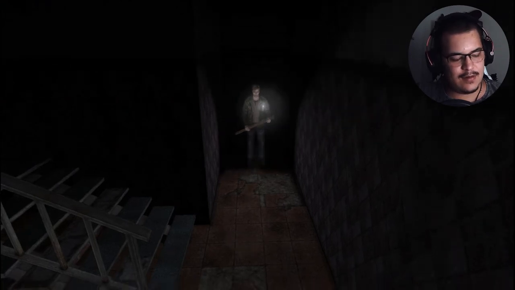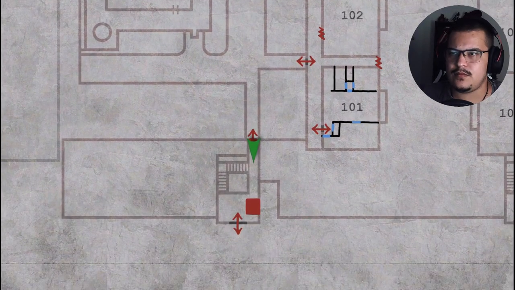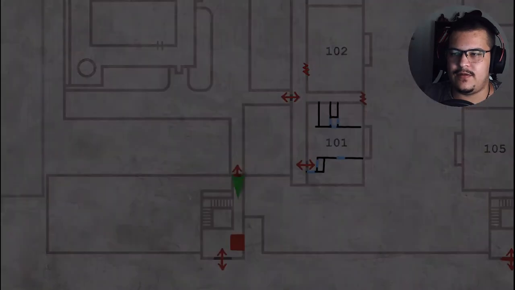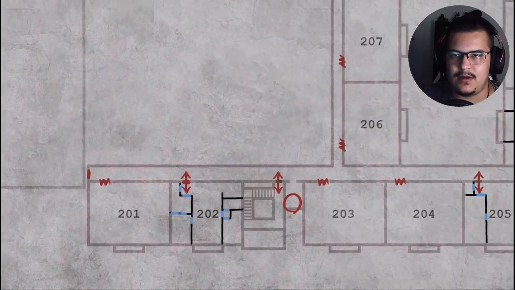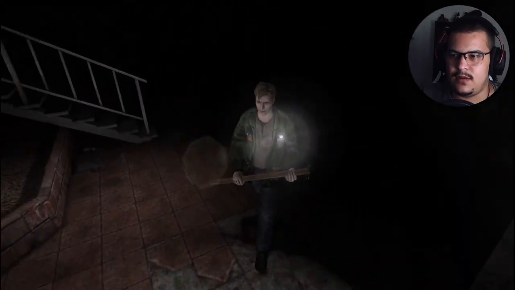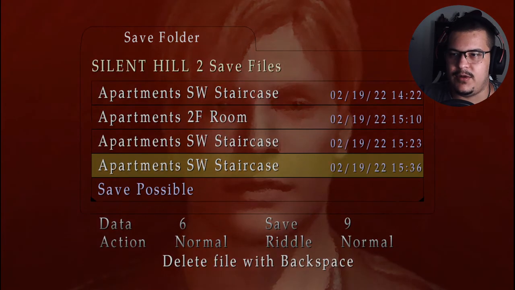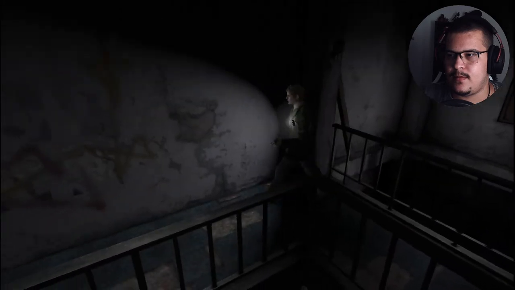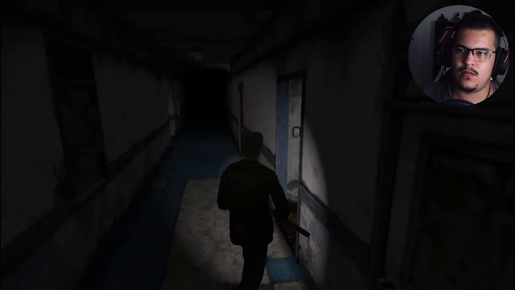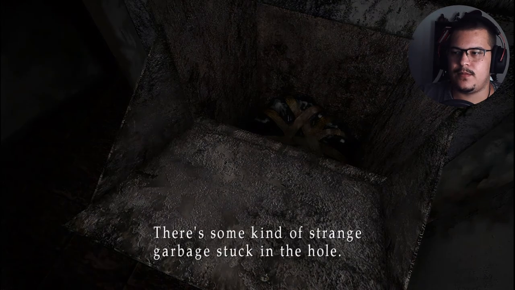Okay. What else? Oh, we got the fire escape key, right? I think it should be that one to the left. About there, I think. Let's take a look at the garbage chute again. I'm just waiting for the moment where Pyramid Head is gonna ambush me. There's a trash chute.